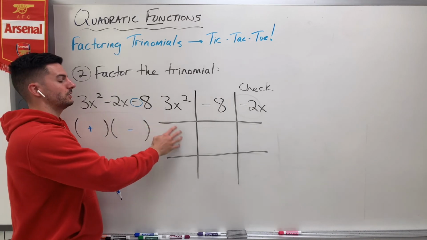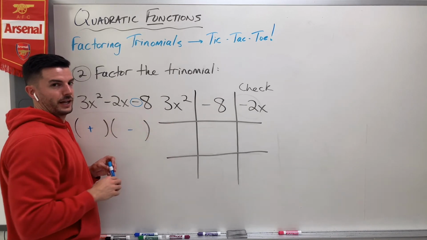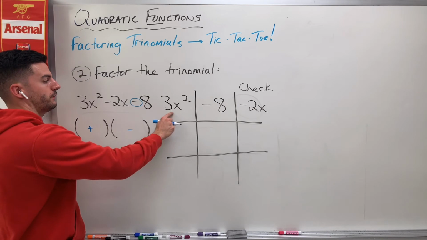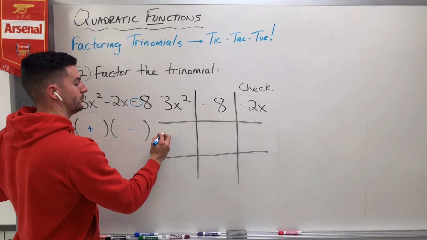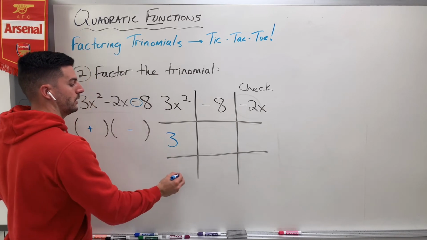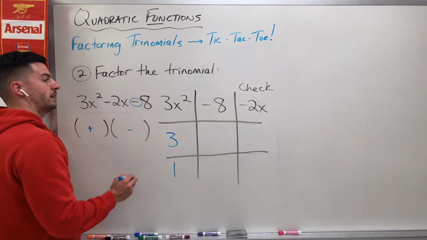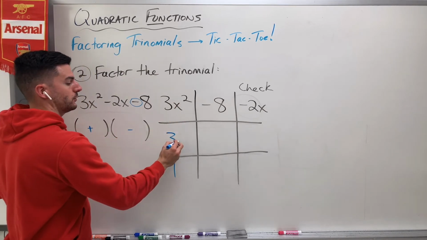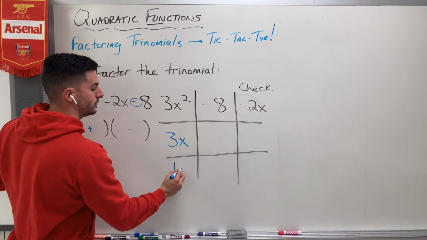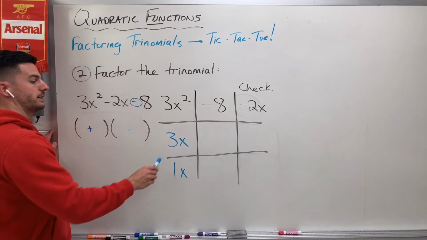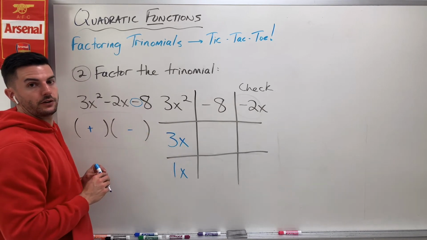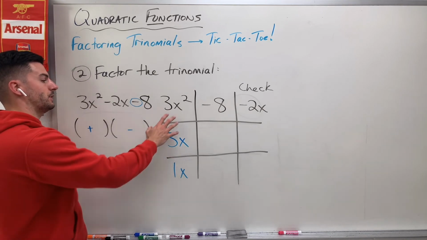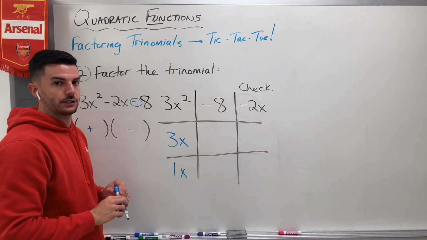So I'm thinking, okay, what two terms are going to multiply to give me 3x squared? You start with the coefficient 3. The only things that multiply to get 3 would be 3 times 1, right? And then x squared, well, that's just x times x. So you know that it's going to be 3x times 1x to give you 3x squared, okay? So that's what's nice about this, it's going to be 3x and 1x in there.